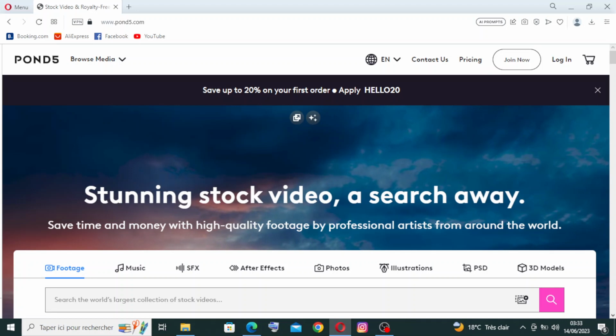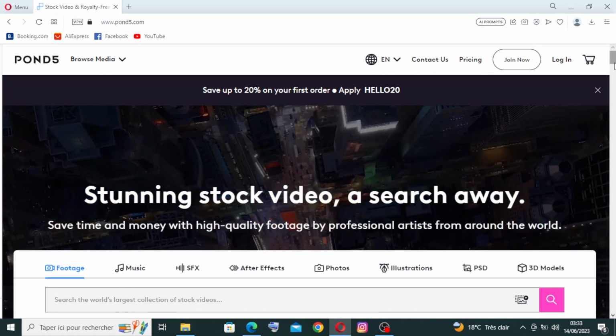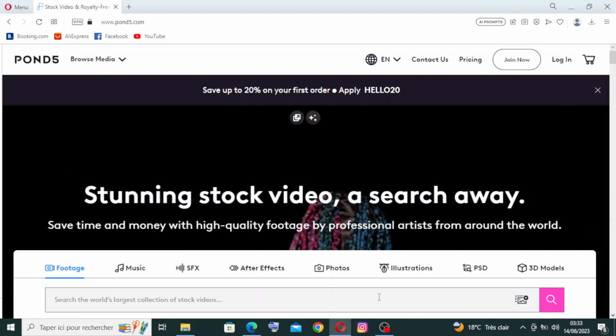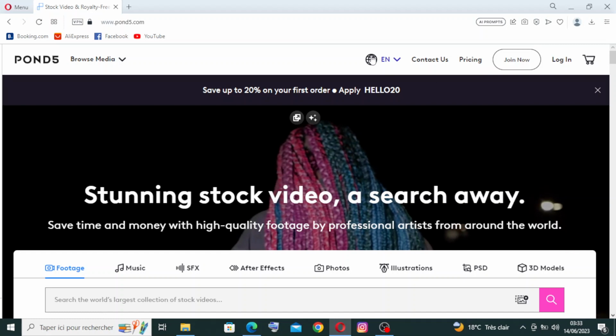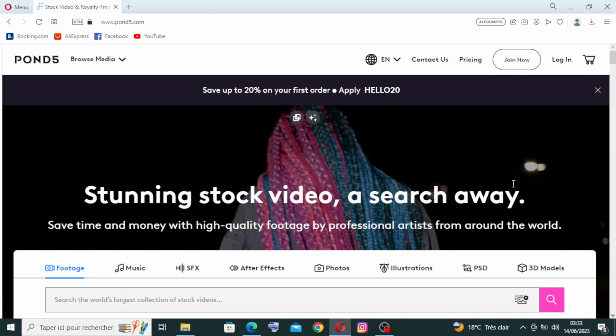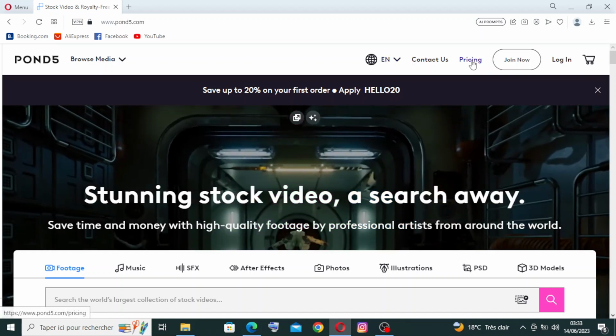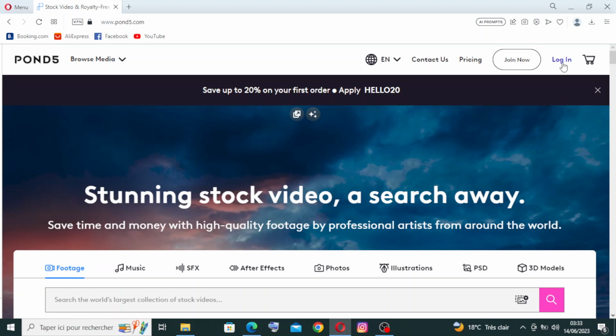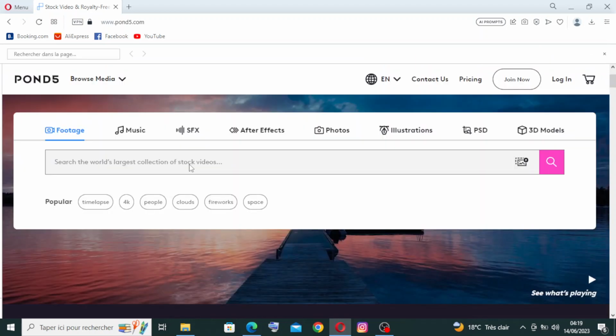So once you click the link, you get directly to the homepage or the interface of the website, where you can find all the key features. Here you can change the language and the present page, where you can register for the first time. And if you already have an account, you will just log in from here. We'll talk about these key features later, after I show you how to register for the first time.